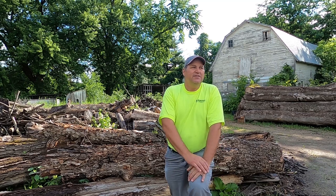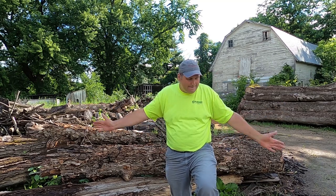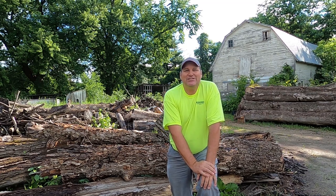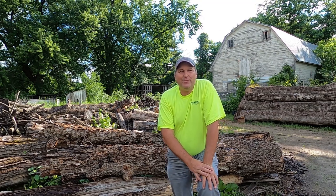And then we started collecting logs, and we got chainsaw mills, and then we started collecting more logs, and weekly a trailer full of logs shows up here in the log yard, and I'm running out of space and I can't cut things fast enough. But luckily, Ben from the DuckHill Workshop just took delivery of a huge TimberKing 2020 portable sawmill. So I am contracting him to come in and start to get through some of these logs.